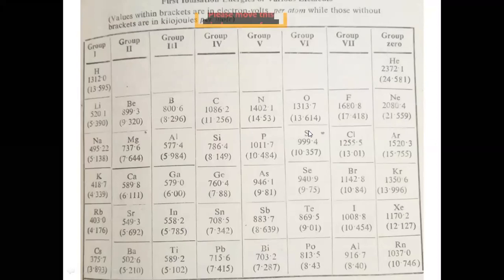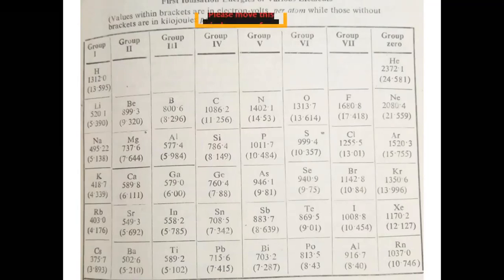So along the period, in general, ionization potential increases as the size decreases. Why does the size decrease along the period? Atomic number increases. In order to compensate the increase in the positive charge, an electron is added to the same subshell. Therefore, the distance between the nucleus and the outermost shell is not changing, but at the same time, the nuclear charge and the number of electrons increase, which increases the Coulombic force of attraction. Therefore, the size of the atom decreases.